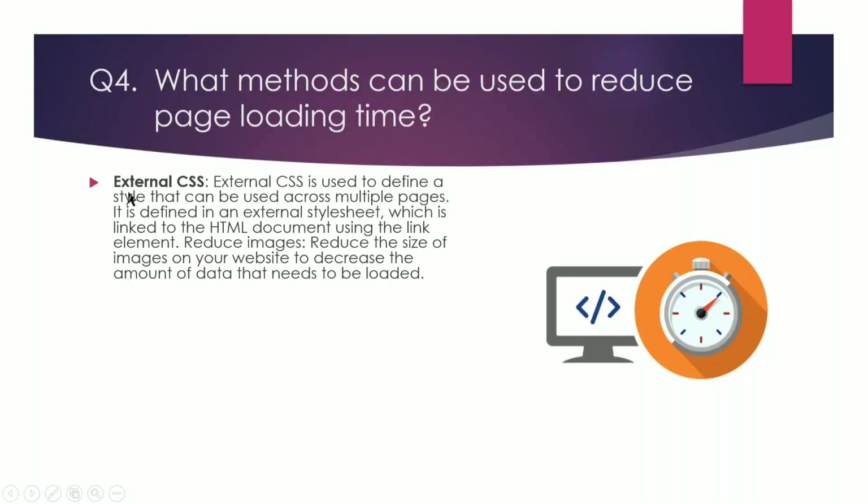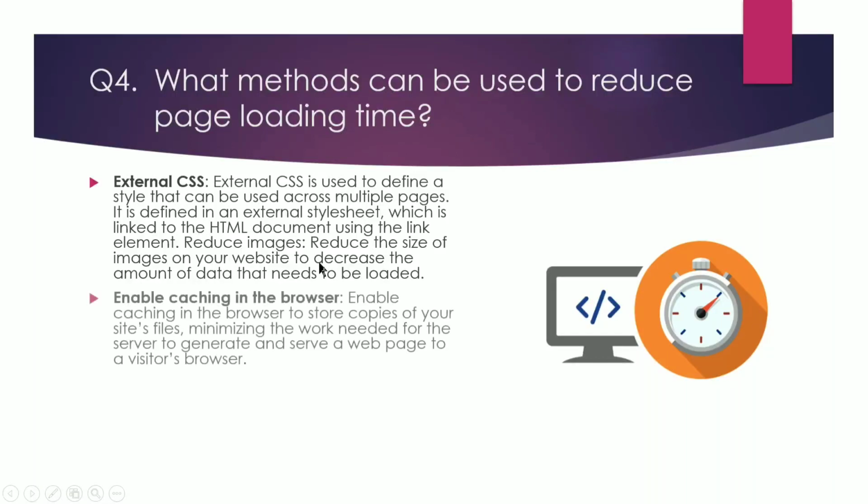So you can use this external CSS and you can reduce images, like you can reduce the size of images that you are using in your website, you can reduce their size by compressing them. Okay, so this is one of the ways by which your bandwidth will be reduced, and your page will load faster.